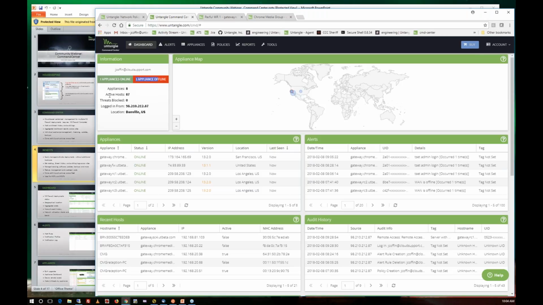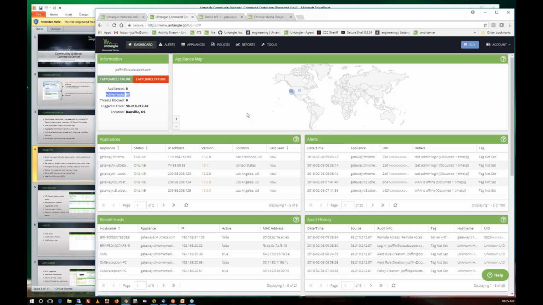It gives me my total active hosts across all those appliances, and any blocked threats at this point. I also have a map of where, at least IP-wise, these boxes are located geographically, and that's all across the world. It makes it nice because you can look at a specific one and see what's going on and what the IP is and so forth.